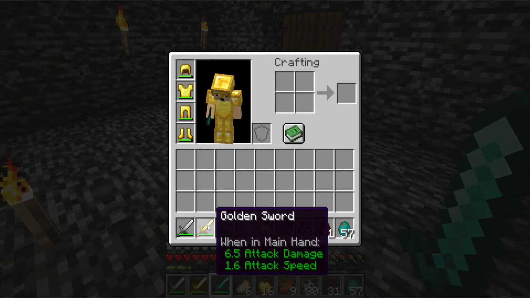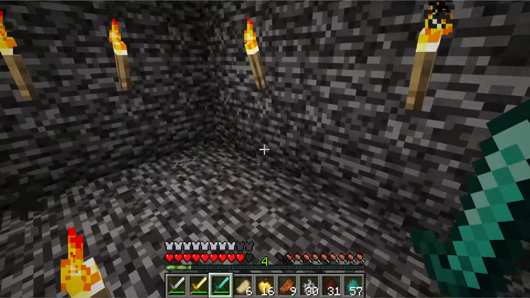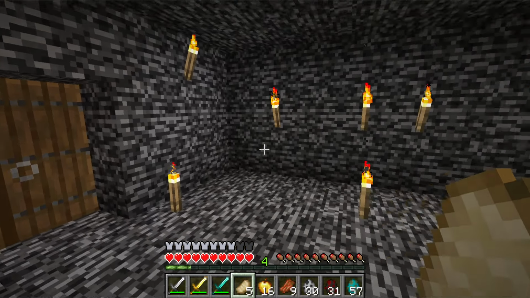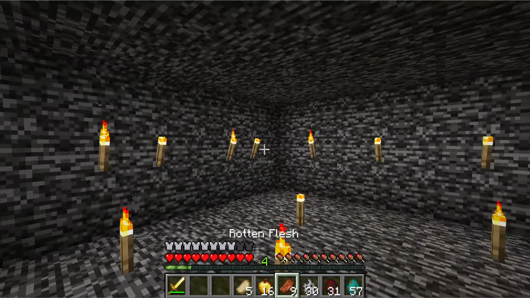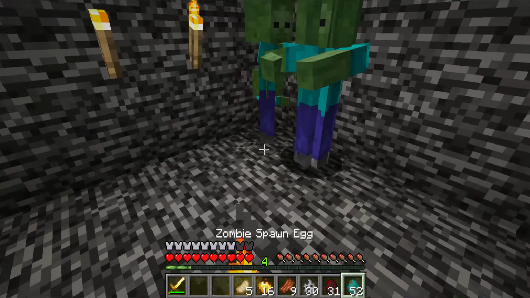But gold is better than iron in this case, which is usually not the case in Minecraft, but today it is. Today, the rules have been turned. So now, essentially, I am just going to whack people with my gold sword. So we're gonna be crazy people, and we're going to spawn a bunch of zombies.